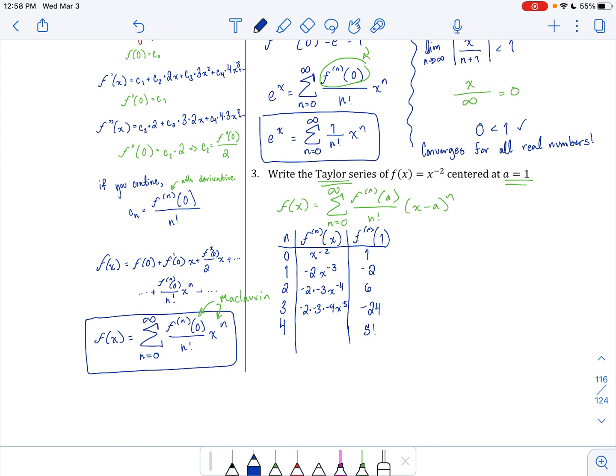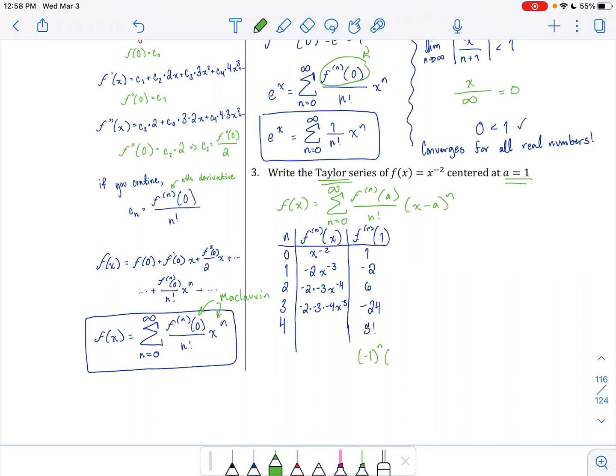And if we then think about what our general term is here, it's alternating, which we start with as a power. Since it started positive, we'll do negative 1 to the n. And then you have a factorial, and you'll notice here the factorial is 1 bigger. So like 1 goes to 2 factorial, 2 goes to 3 factorial, 3 goes to 4 factorial. So we write this as n plus 1 factorial, which is equal to the nth derivative at 1. So that's our formula right here for our numerator.